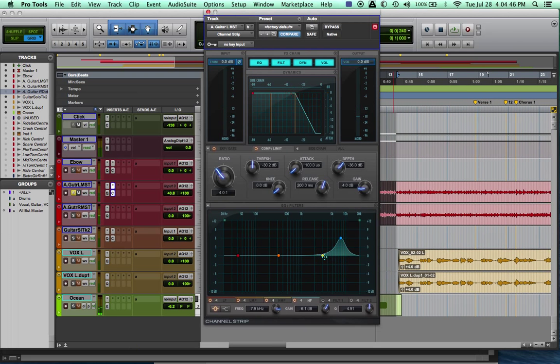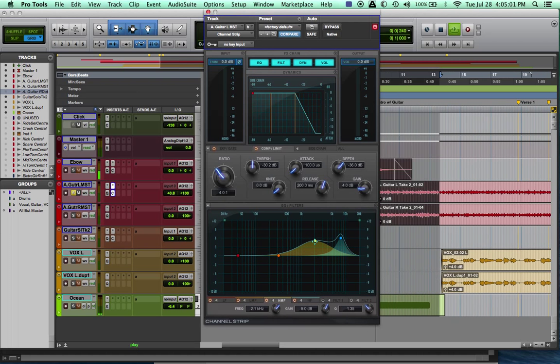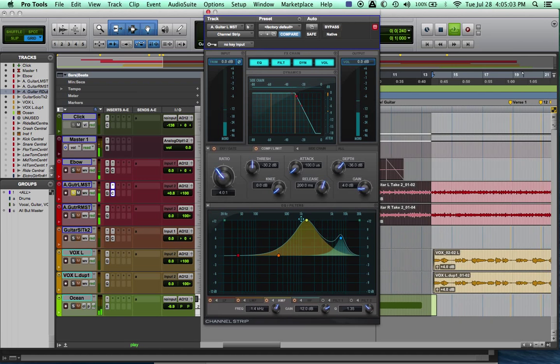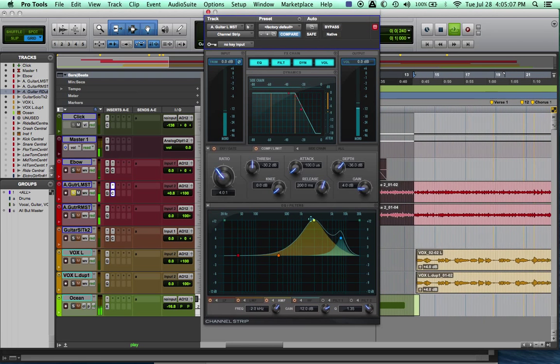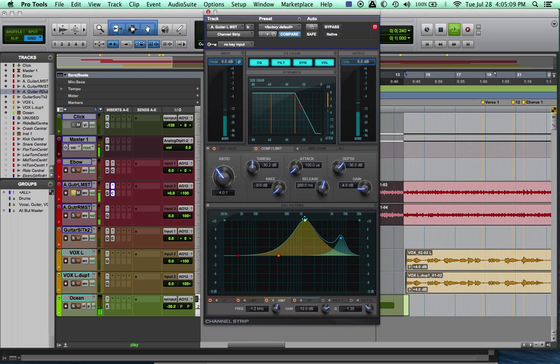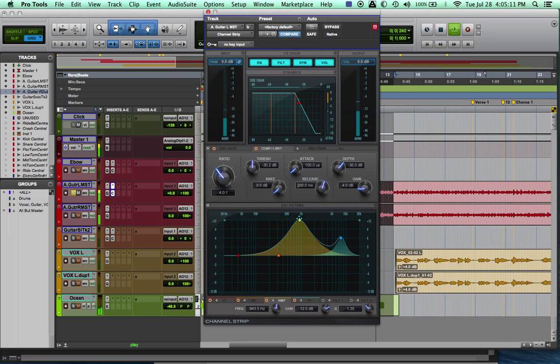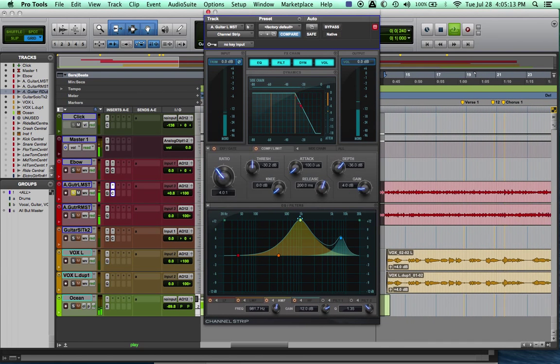Alright, now I'm going to deal with my high mid frequency, and find a spot where it doesn't necessarily sound great. Then I'm going to find that and deduct it. So right around there.